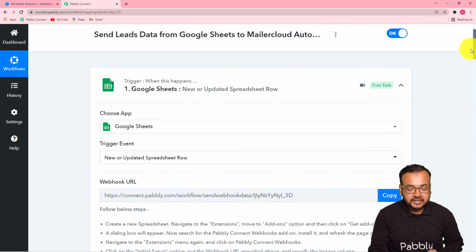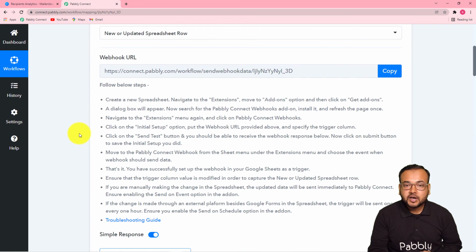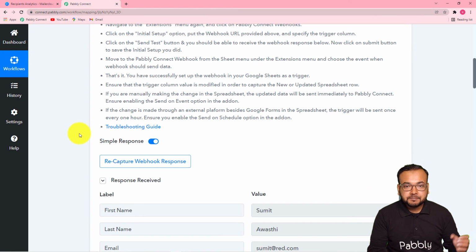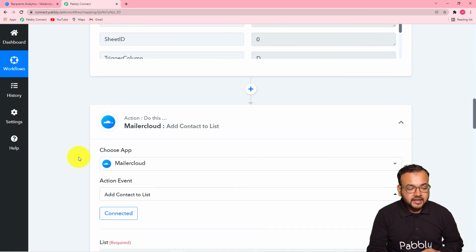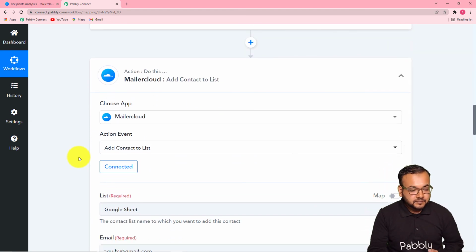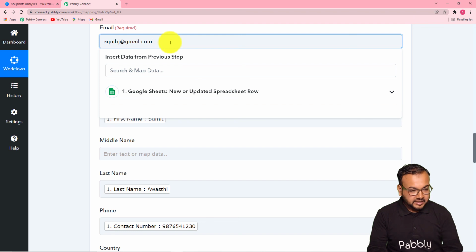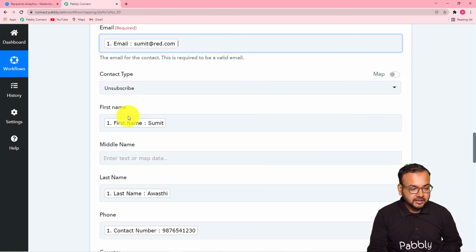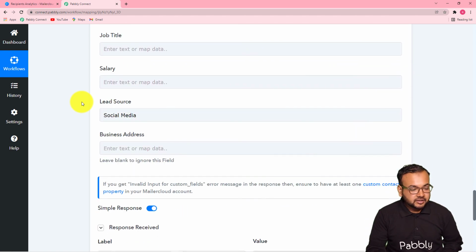Let me give you a quick recap of what we have done. First of all, in the trigger, I selected the Google Sheets application. Then with the help of this URL, we connected the sheet to capture the test data here like this. And after that, I connected MailerCloud in the actions tab so that we can create a contact in the list. Then I mapped the data. Now let me map this again. We have tested our connection. Now let me map the email again. After mapping this, I checked the connection.